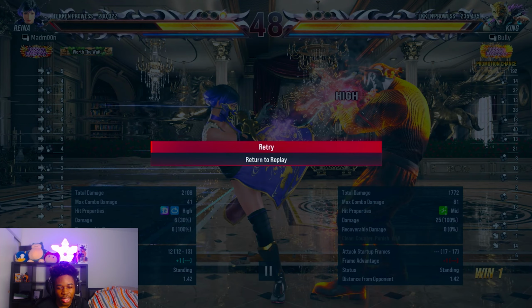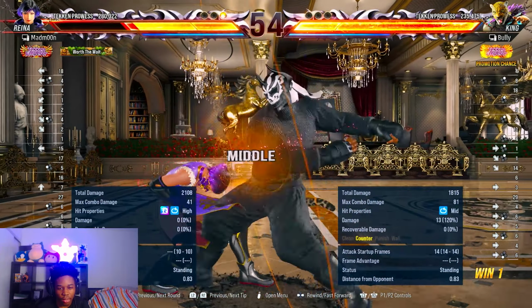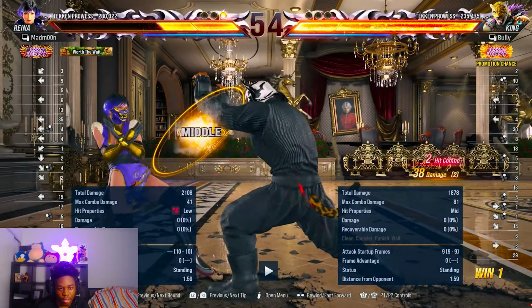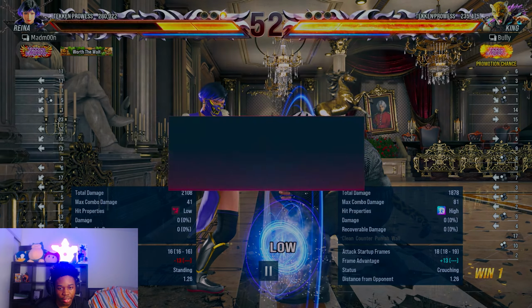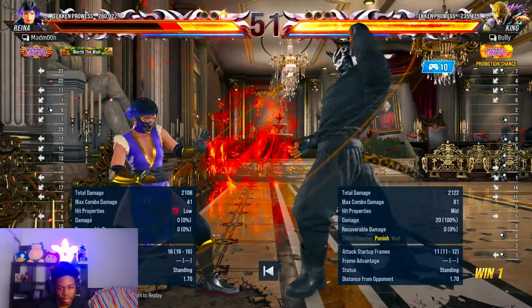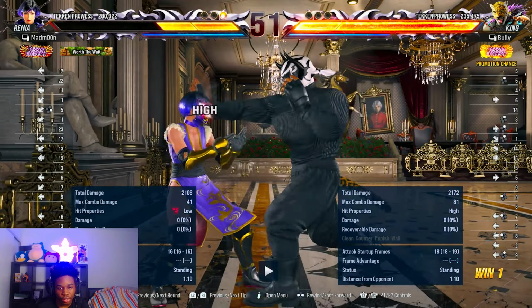Hold on, what move is that? Okay. I blocked that, right? See, this is a punish right here. So I will punish with that. Because every single option beat every single option right there. And even if that don't hit, I'm plus one to actually go inside that.